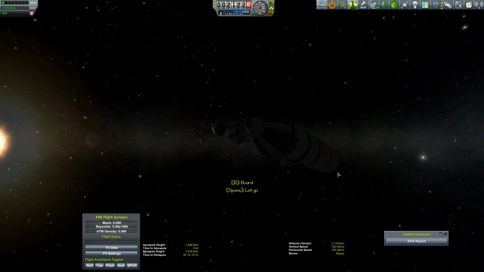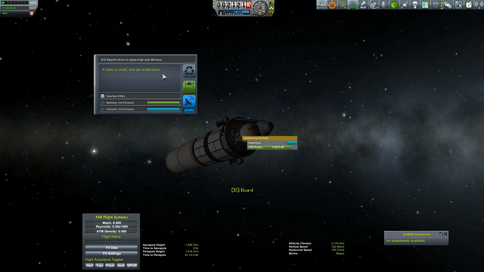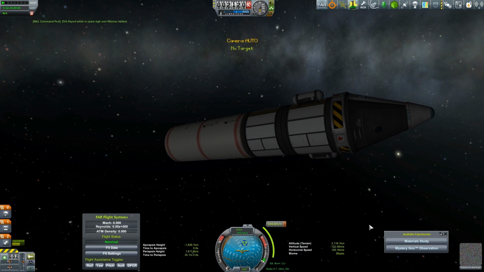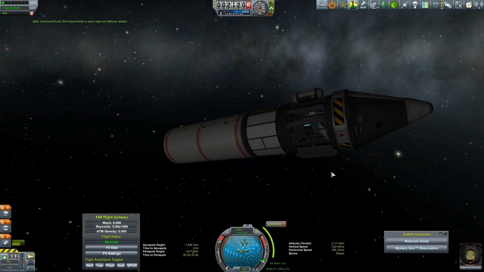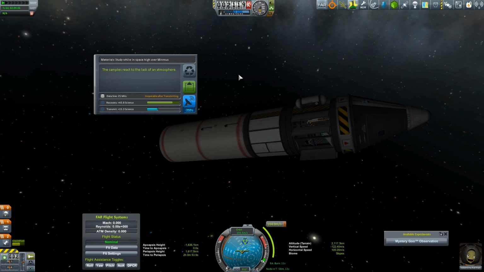Science experiments for this mission are a materials study, an EVA report, crew report, and a goo canister, all of which will be transferred through to the command pod and brought home on mission completion. It looks so small and yet so delicious. Well, I suppose Minmus does look like a giant ball of mint ice cream. Materials study. Samples react to the lack of atmosphere. Well, I imagine they would, considering I'm in space.